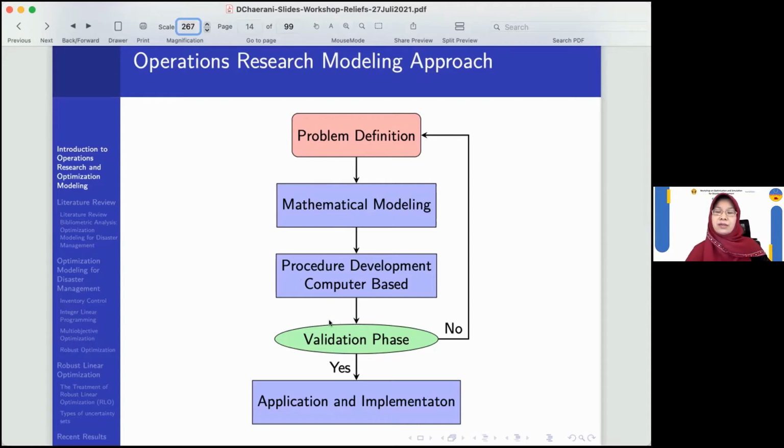Here, we will do a validation phase. And in the validation phase, there are certain criteria, but the optimization needs to be clear. For example, like what has been stated by a variable, in the optimization classification it needs to be clear whether the variable is discrete or continuous.